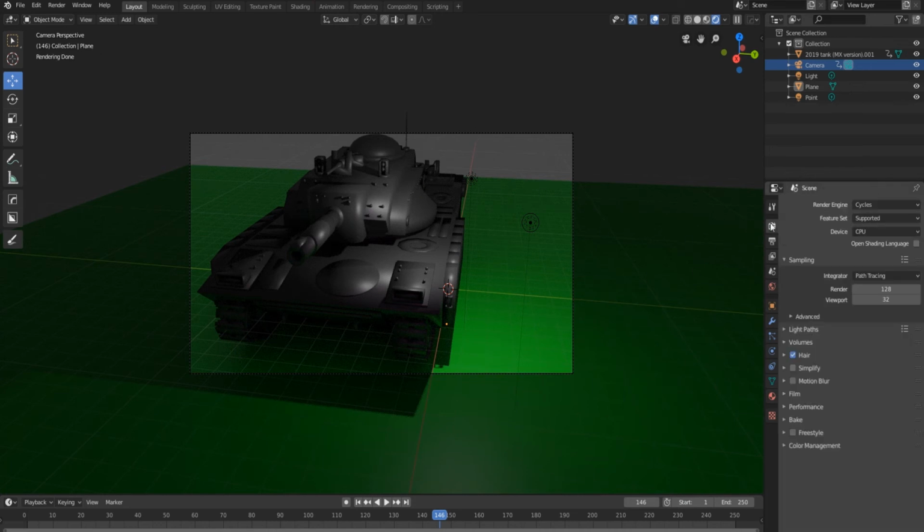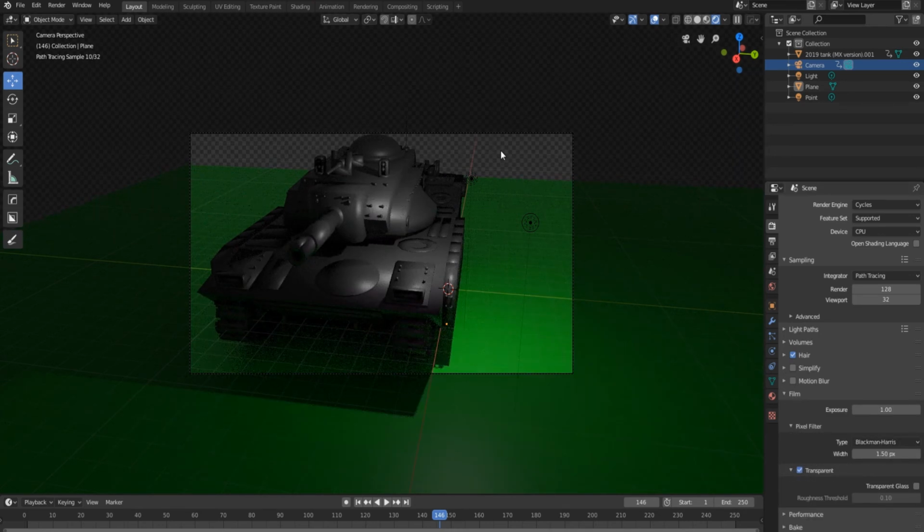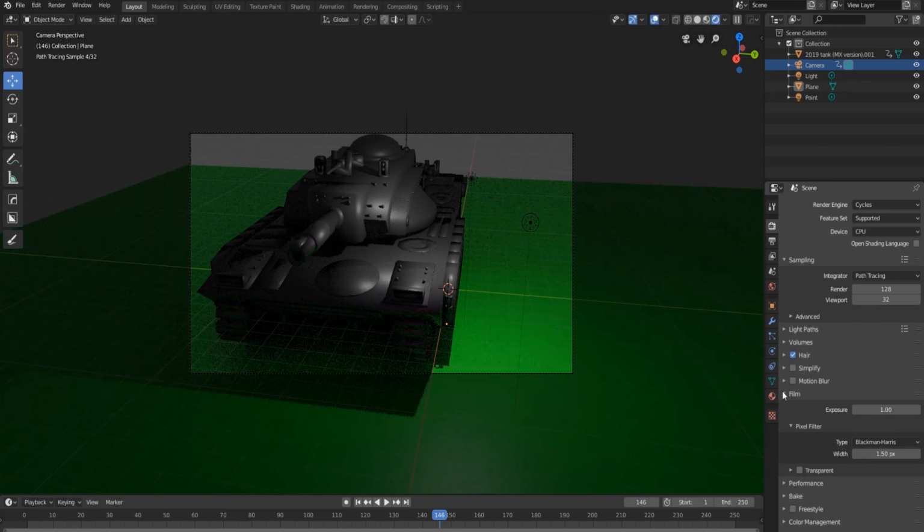Now down here, this is an important function. In the render tab, this little camera, DSLR, I'm assuming, down here under film, there's a transparent mode. That's very important if you're bringing these animated sequences into After Effects, like what I do. That's very important to have. So I kind of wish this was more prominent. It's kind of buried down here, but whatever.